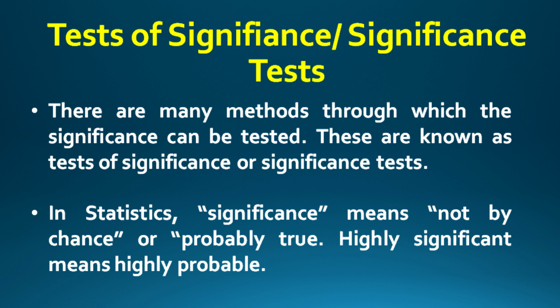There are many tests of significance or significant tests. See, there are many methods through which the significance can be tested. These are also known as tests of significance or significance test. And you should take your attention to the point which is given as the second point. In statistics, significance means not by chance or probably true. Highly significant means highly probable.